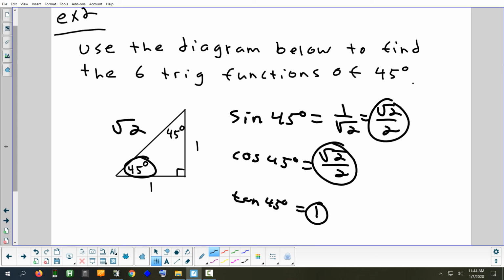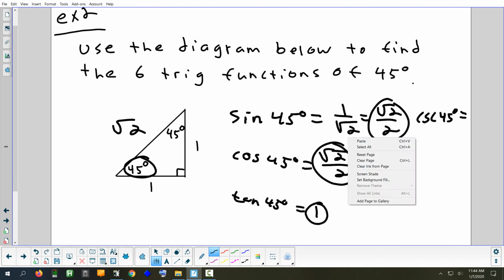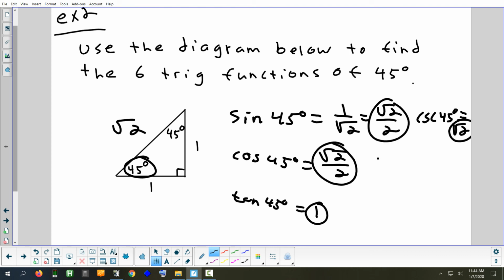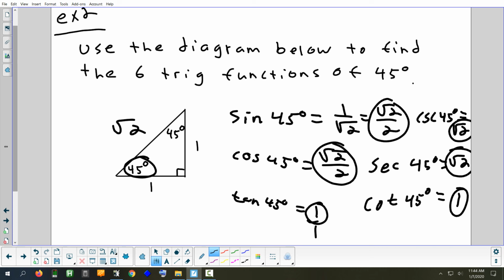Now, to get the other three, we just flip them. Just remember which one you're flipping and what the name of it is. Jared, what's the name when you flip sine? Cosecant. So cosecant of 45 equals, I would flip this one right here, square root of 2. Now, if the cosecant of 45 degrees is square root of 2, well then so is the secant. If sine and cosine are the same, so are cosecant and secant. And how about cotangent of 45? What would that be? Yeah, 1. Because the tangent is 1. Think of it as 1 over 1 if you really want. 1 over 1, when you flip it, it's 1 over 1 again. So those are your six trig functions for a 45-degree angle.